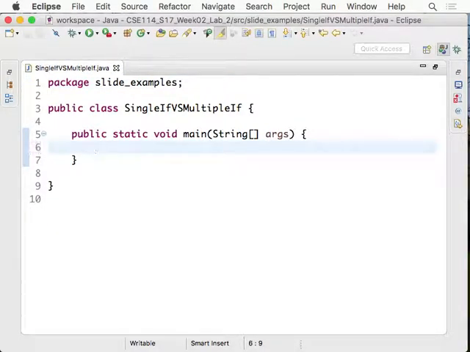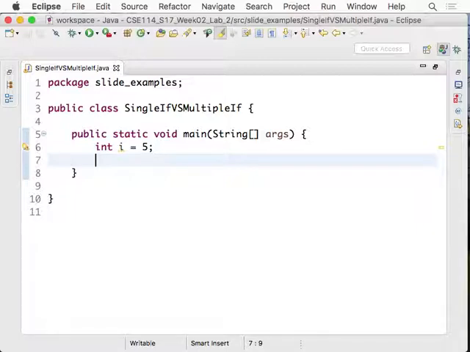Okay, let's not worry about the scanner. Let's just play with the values. So here the value is simply just I. Integer I is equal to 5, for example, just to be consistent with your slides. So now let's try version 1 and version 2.